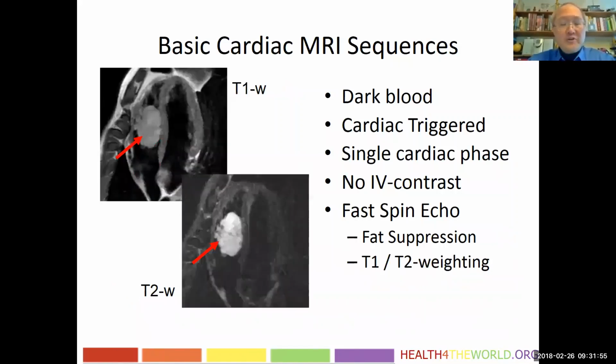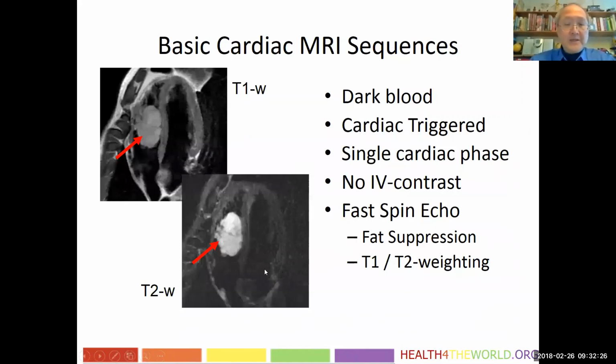Now, by changing the number of RR intervals for your repetition time, TR, as well as adjusting the echo time, TE, it is also possible to obtain different weighting. For example, this top image here is obtainable with T1 weighting, or somewhat proton density weighting, depending on how long the cardiac period is. So if the heart rate is very low, typically your TR is going to be long anyway, so they end up being proton density weighted.